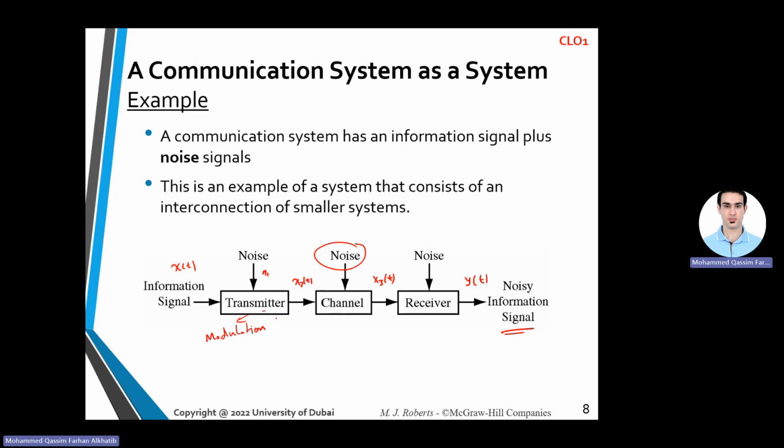And this signal, or modulated signal, will be sent over space through a certain channel. The channel could be fiber optic, or it could be free space, or copper wires, many forms of media. And then it will be received at the receiver part. The main goal is to have x of t as close as possible to y of t, because you are sending a signal, you're expecting the receiver to have the same signal.